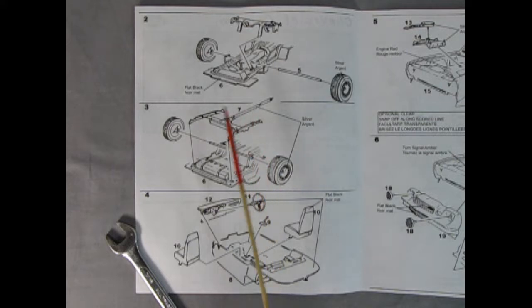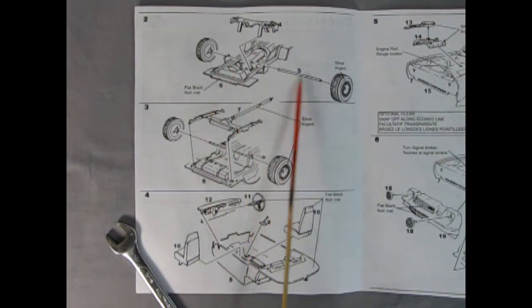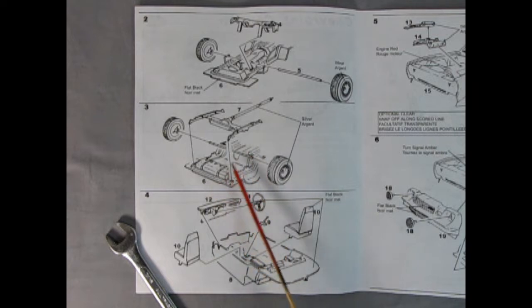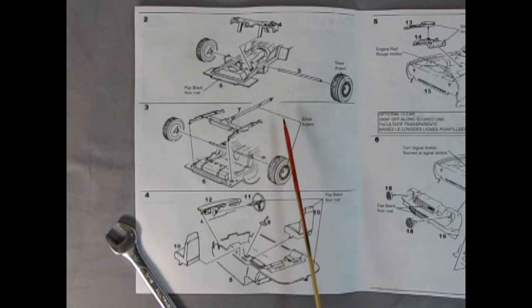Here we have step number two and you can see that the entire front suspension is molded as one piece right here, and then this axle goes through our front wheels. Then in the back the chassis is one big pan and we've got our differential, rear springs, rear exhaust and the drive shafts right here. And that also goes over top here and covers this metal rod and then our wheels go on the rod.